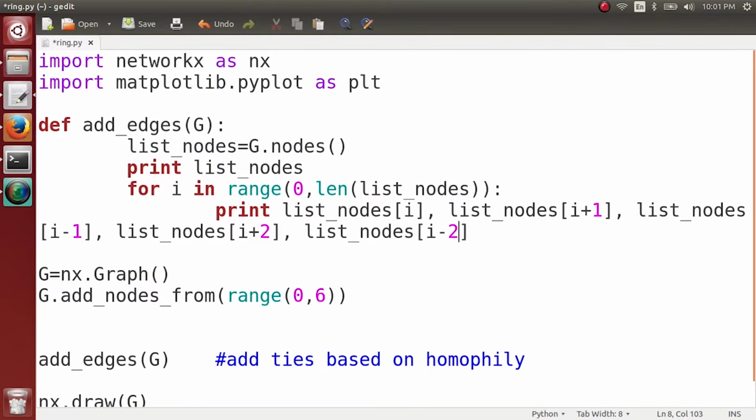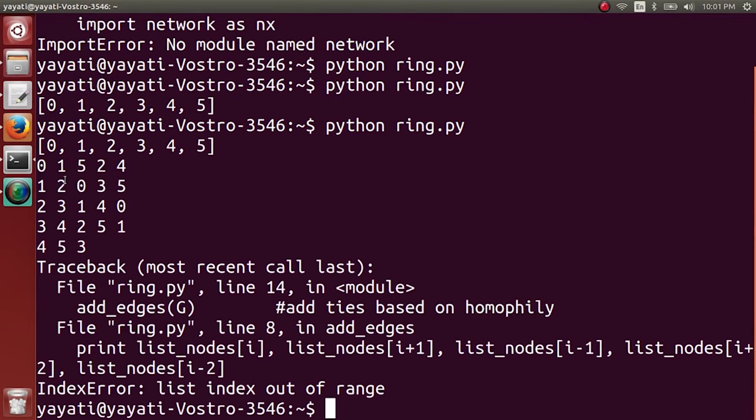We have seen previously that whenever the index of a list goes negative, it starts back from the end. So let's see whether it's working or not.